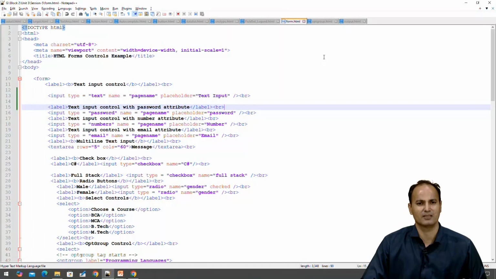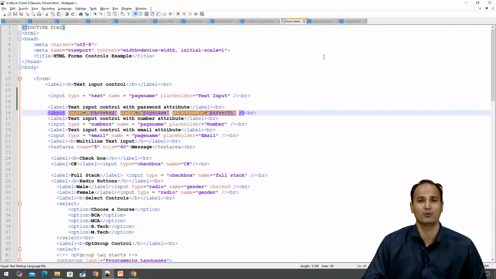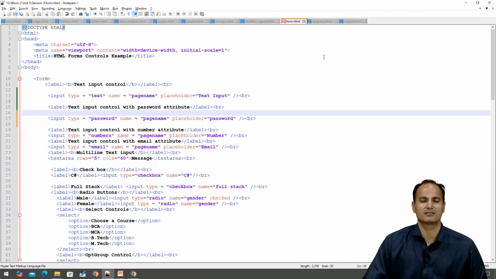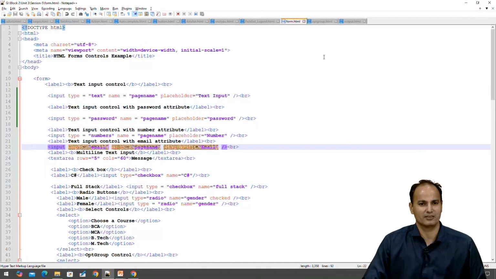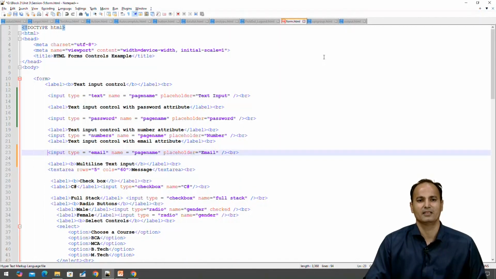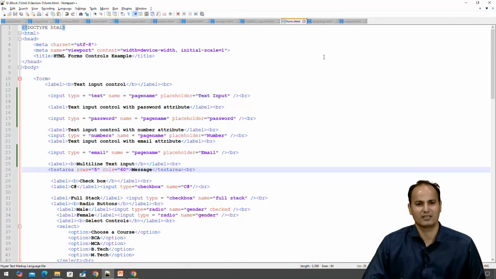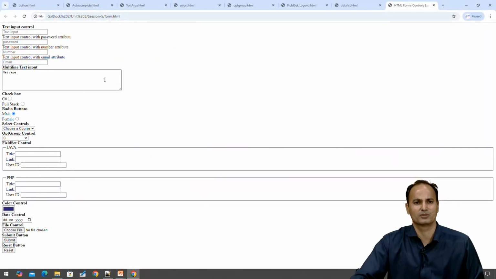We have also created labels, so you can create a label. And if you want a password field in the HTML form, then there is input type is equal to password. That allows us to create a password field, and it will have a default mechanism of masking characters, so that the password is not visible to the user. In the same way you can have an email address, as we said, with input type is equal to email, as you can see. It will allow us to enter the email address. Then you can have the text area, rows equal to 5, cols equal to 60, whatever as per your requirements. So these are various controls that you can create in HTML forms, as you can see.